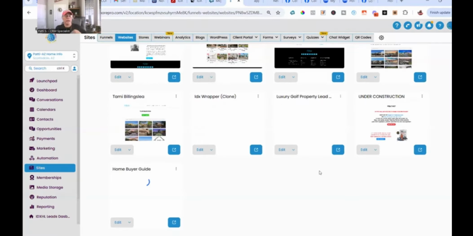Now it's importing that funnel page onto my website. You know how long it took me to figure this out? Like forever. I had to call tech support, but this was a while ago. And then I went on YouTube and recorded a video on how to do this, and it's gotten a lot of views because this is a struggle. This is like, why is this so hard to figure out? It just was, because the funnel and the website side don't talk to each other yet necessarily.